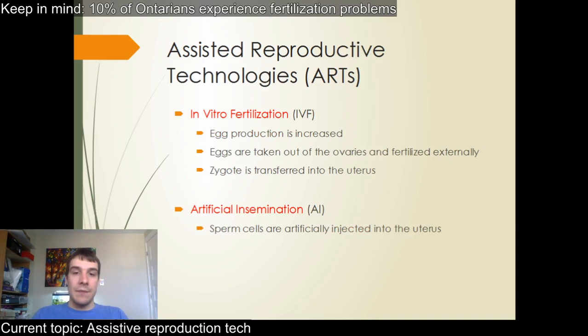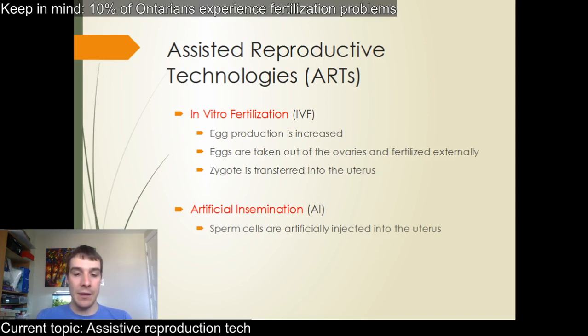So you might have heard of this stuff, IVF, in vitro fertilization. What happens there is the woman gets a drug that increases how fast she makes eggs. And then there's a surgery where they actually go into the ovaries and pull out those eggs. Those eggs are fertilized externally with some sperm from someone. They just choose somebody. If it's a husband and wife, maybe the husband donates the sperm. If it's just a mom that wants a kid, they might get it from a sperm donor. But they'll fertilize it externally, and then you might have heard of test tube babies. Well, this is literally a test tube baby.